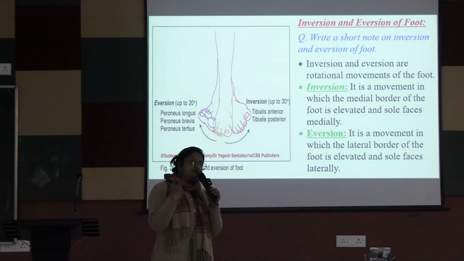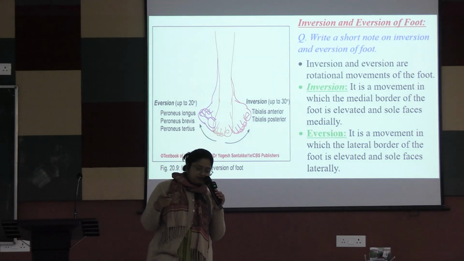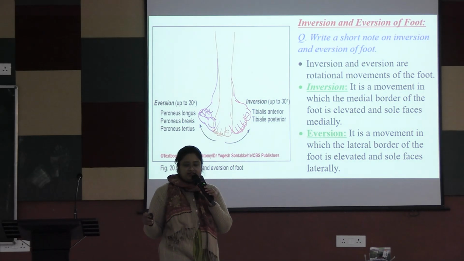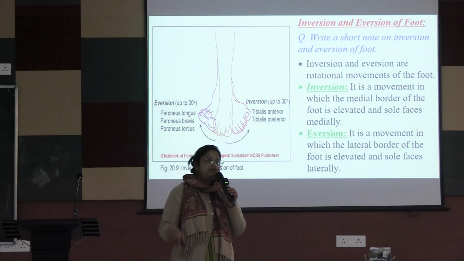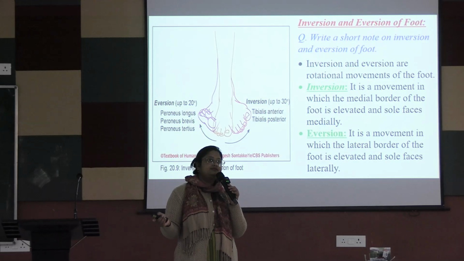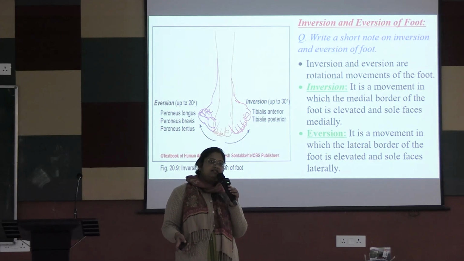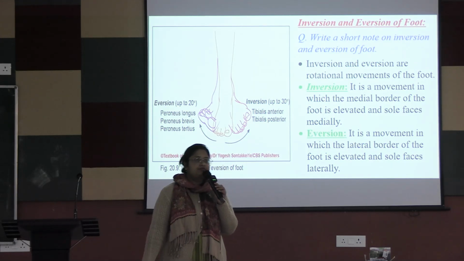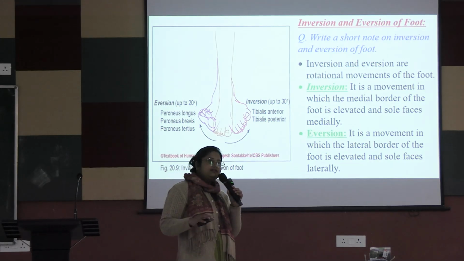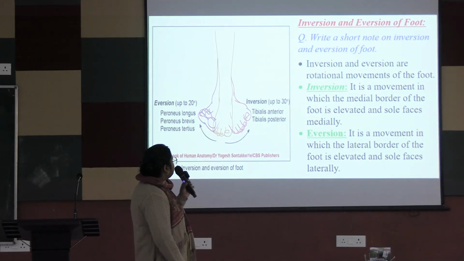You can use these terms when the foot is off the ground. So this will be inversion and this will be eversion. When the foot is on the ground, then pronation and supination are used. In that case, the inversion-like movement will be supination and the eversion-like movement will be pronation. Remember that also; it is sometimes asked in your viva and also in theory.